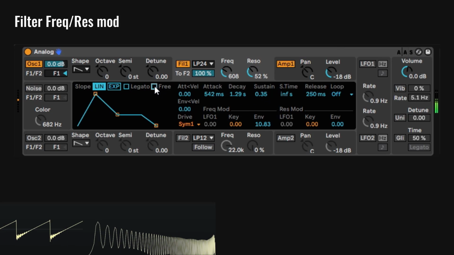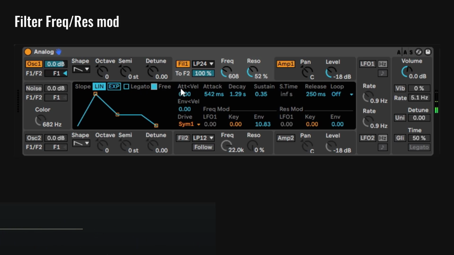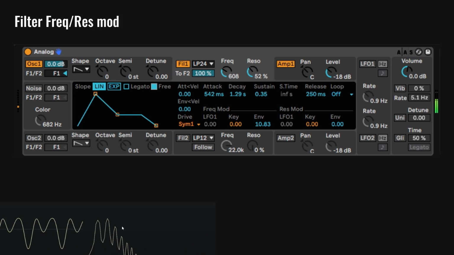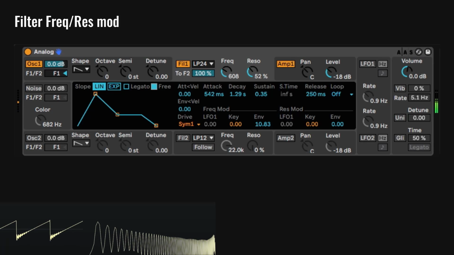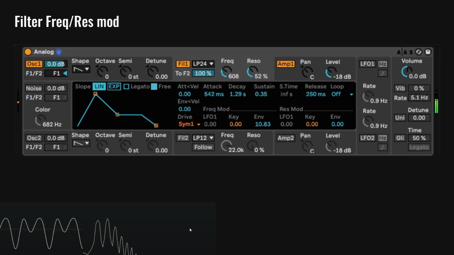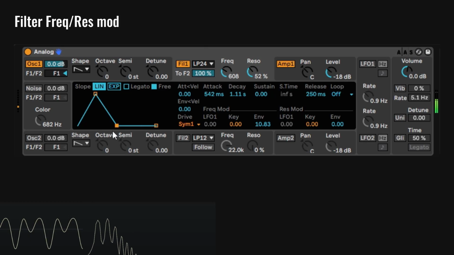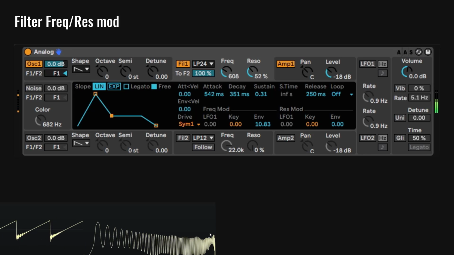Right now, again, we go up, we go down. It's going to stay right there because we are sustaining at that point. Now, if I do free, it's going to go up, it's going to go down, and when it reaches this point, which is the sustain stage, it's going to go all the way down. If decay stays where we reach the sustain, it jumps all the way back. So there's no sustain or no motion right here if we reach this section. Now, if I go all the way down on the sustain, we are going to be able to hear the decay go all the way down. But if we have some sustain at some point, it's just going to hit the sustain and just jump back.